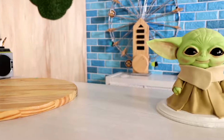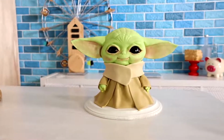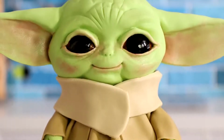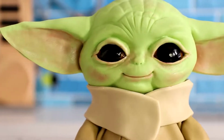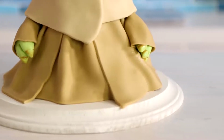Look at those. Those ears could fly a kite, they could. I love this cake. How adorable is that? It doesn't look like a cake. It looks a little too real. Man, I really wish I made a doll, because then I could just have it sitting in the background. But no, so I gotta eat it. Gotta kill the Baby Yoda. Nobody should ever kill the Baby Yoda. But he's gonna taste good though.